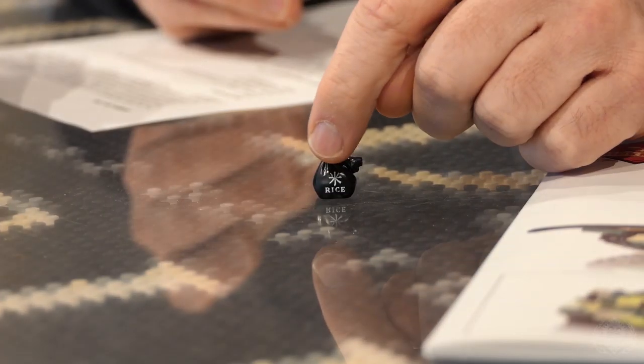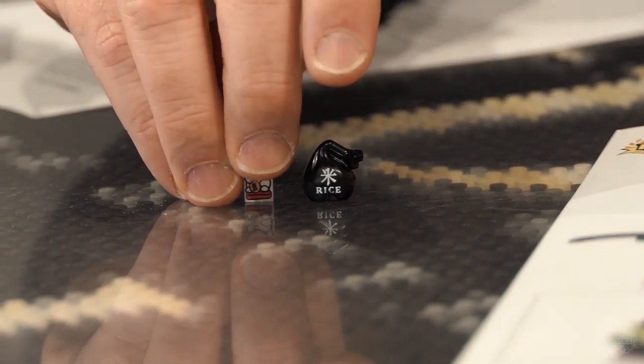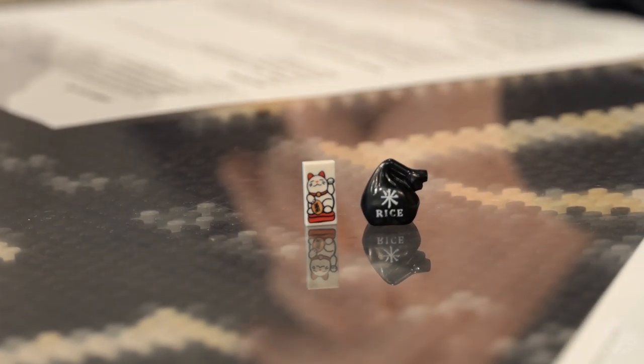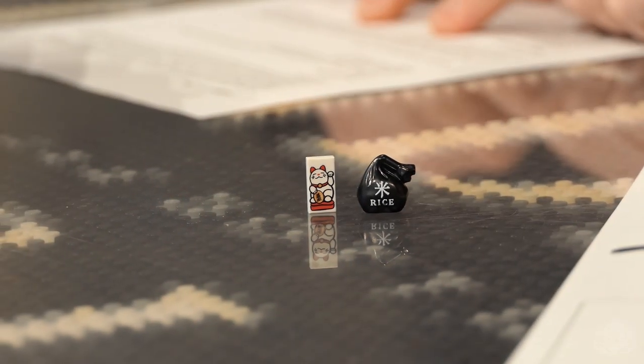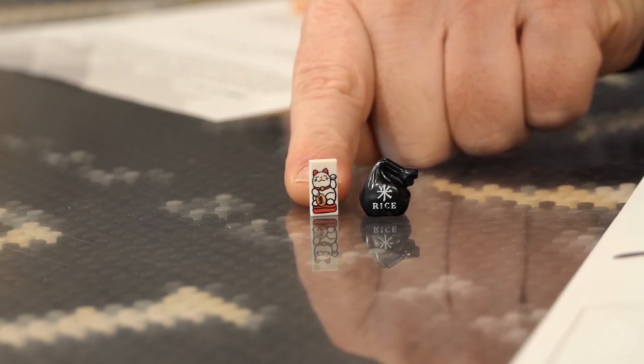I've been adding little food products and little things to the tanks just because I like to do it. It's a toy for me — it's a historical replica of a real tank, but for me it's also a toy, so it needs to be playable. This one you get a sack of rice, which is really cool — it's a black sack with white writing with the symbol for rice. And every time you go into a restaurant that sells Chinese food, normally there's a waving kitty, the beckoning cat, which is for good luck and prosperity. So you get this happy waving cat little element which you can have the tank carry.